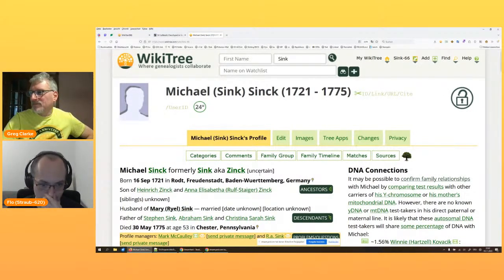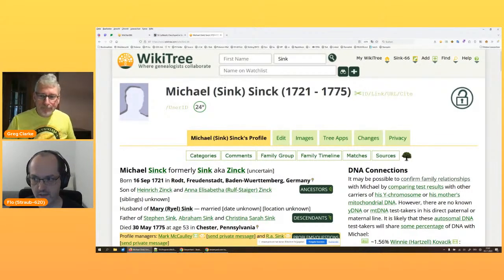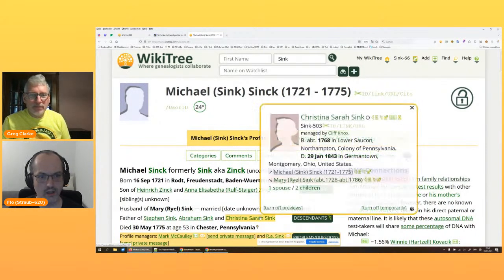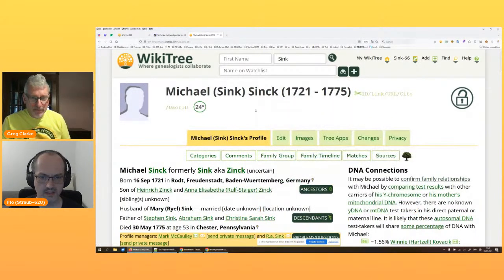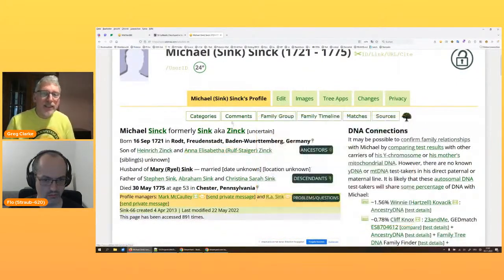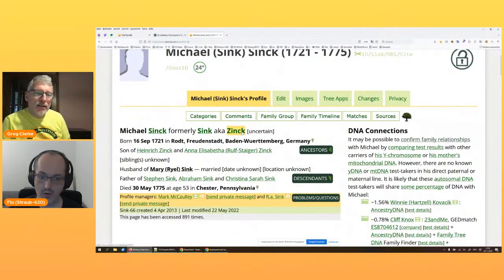Okay, but we can not only do cemetery categories, we can also do location categories. Oh, nice. For a few countries. And for that, we use Wikipedia. So we have another random profile, Michael Zink. Where he's from Germany, so I think you'd say Zink. Oh, he was also known as Zink. Yeah, nice. There you go.